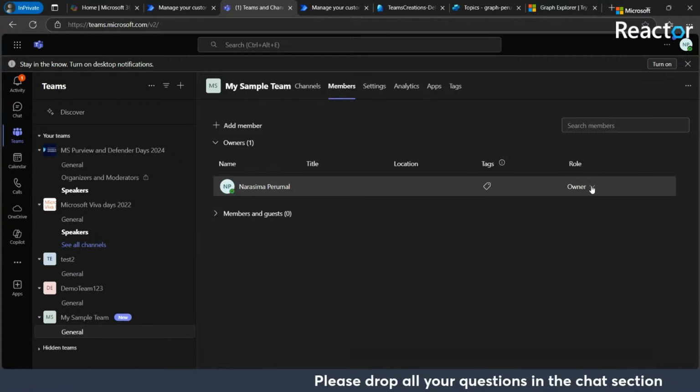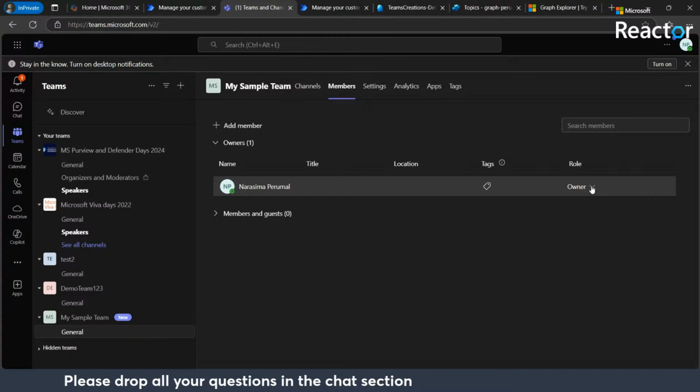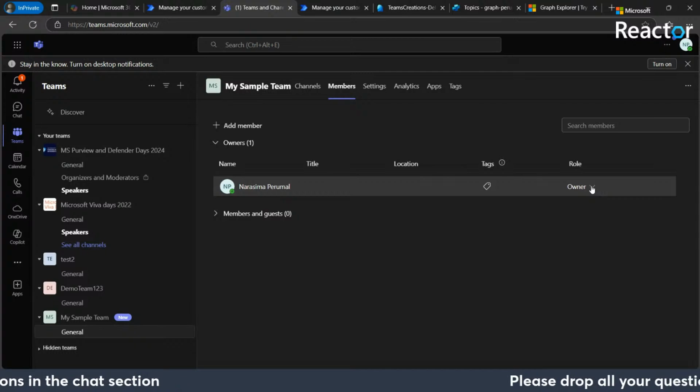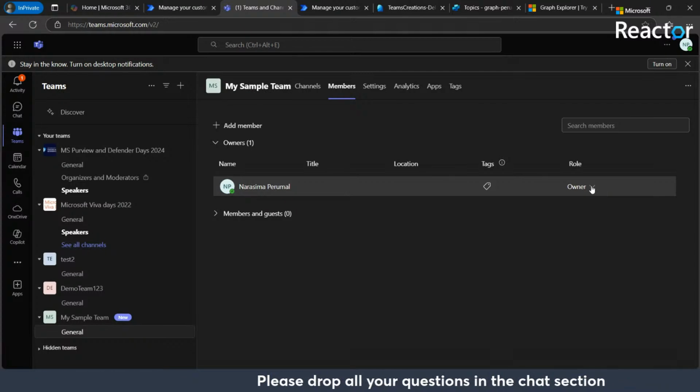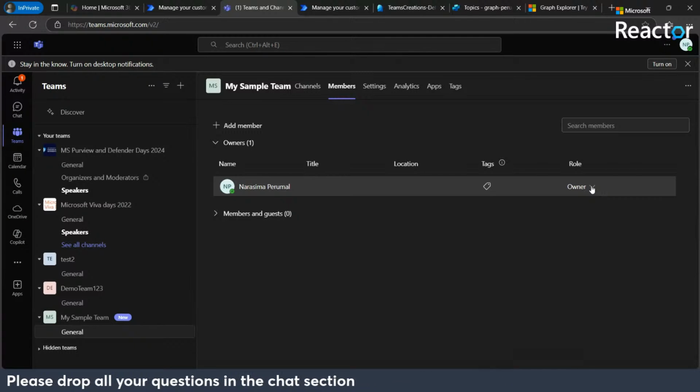When you are using application permission, you need to specify who is going to be the member and who is going to be the owner. It is not like delegated permission, where the person who runs it gets added as owner automatically. That is not the case with application permission. You need to specify a user who is going to be the owner of the team.